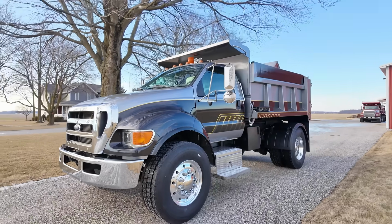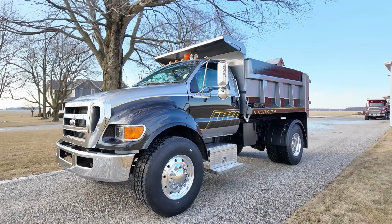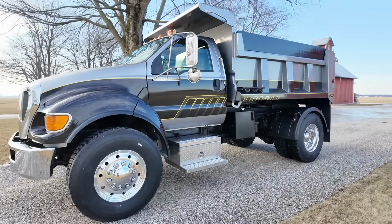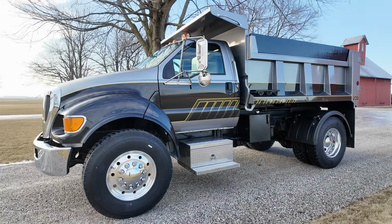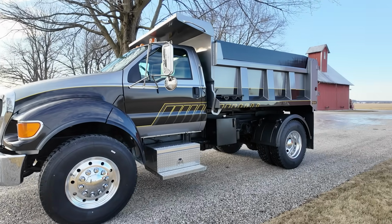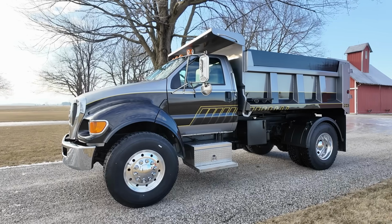So first of all, this is a 2000 F750. It's got a Caterpillar engine in it and an Allison automatic transmission. It was originally a municipal truck, in a city up in Michigan. I can't remember the name of the city, but all it did was spread salt. And that kept the miles way down, because it has 75,000 miles on it.